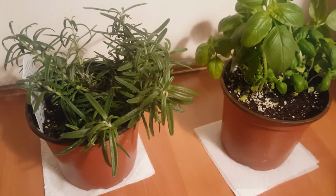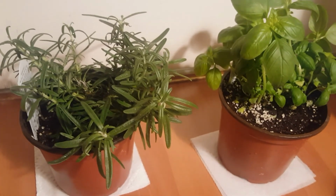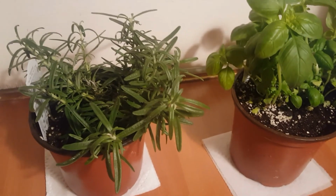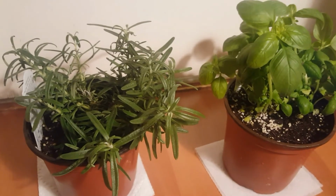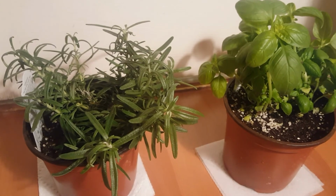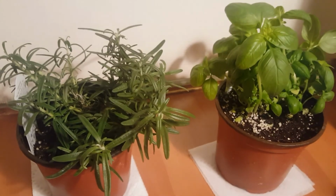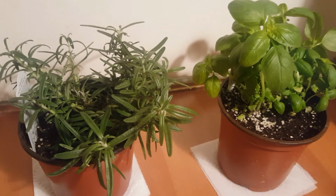These are the 2 herbs that we got today. I didn't put it in my closet where I film because I didn't want it to spill on anything. So the one on the left is rosemary and the one on the right is basil. We're gonna keep them outside, but I'm thinking about keeping the rosemary inside because it did well the last time that we got rosemary.